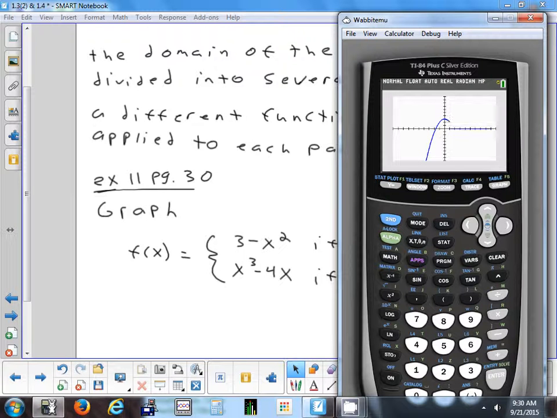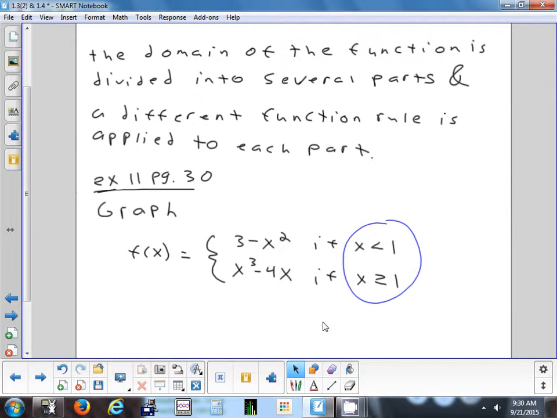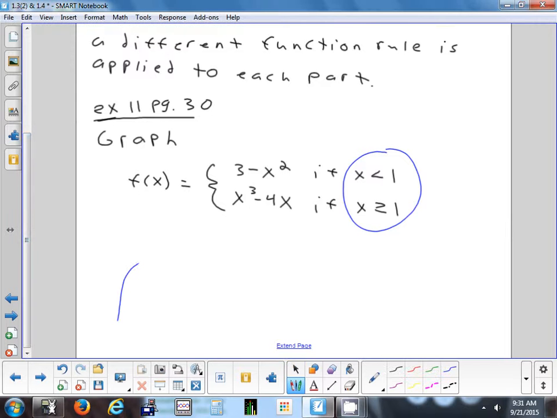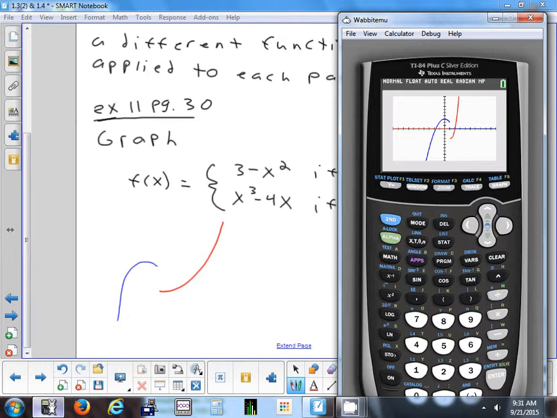Okay, so notice it started sketching a parabola and then it stopped because we said we're going to stop at 1. And then at 1, all of a sudden we're going to switch to this other one. So what we get is two pictures on the screen. They're not connected in this case. Ignore these horizontal lines on the x-axis. Those shouldn't be there. So what it really should look like, you've got part of a parabola, and then it kind of picks up like that. That's what it should look like.